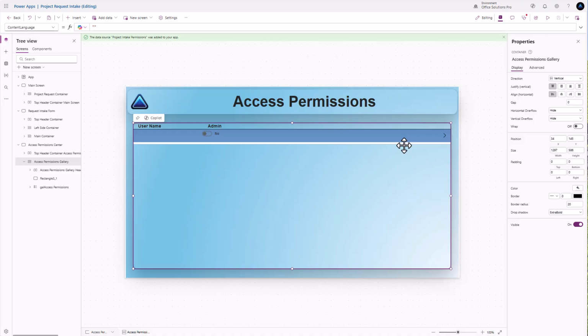So you can run into some strange behaviors. And when you're talking about potentially thousands of records, you want to be careful when you're using an editable grid for doing updates. There are workarounds for everything, but my preference has been to just use a form control, especially for something like access permissions.